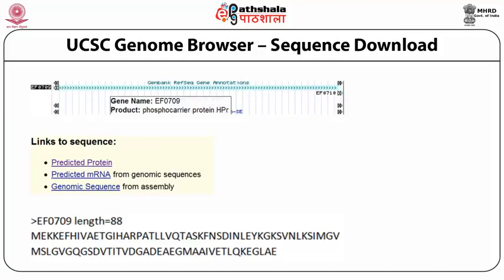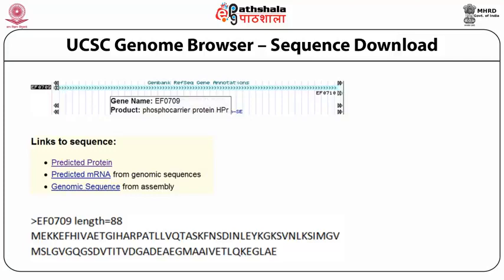To download the sequences, click on this gene bar. User will reach a page where links to sequence is displayed for predicted protein, predicted mRNA, and genomic sequence. Click on predicted protein.